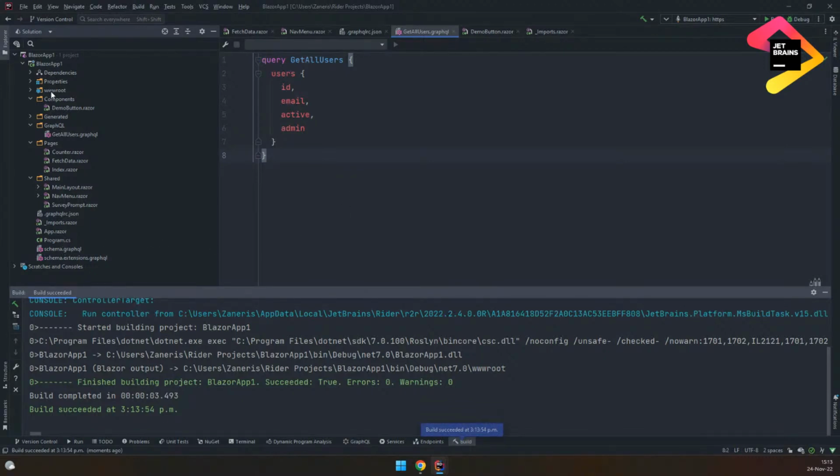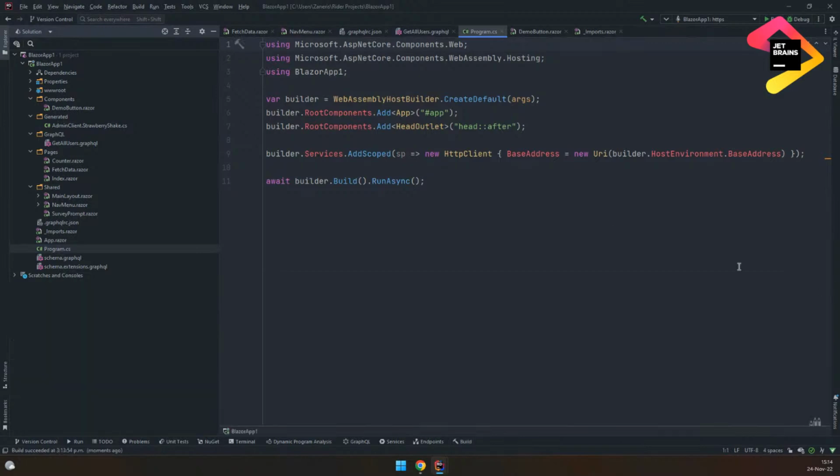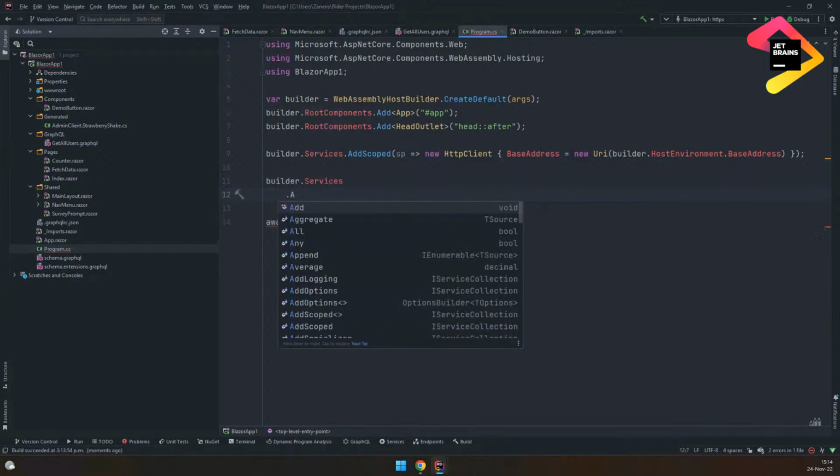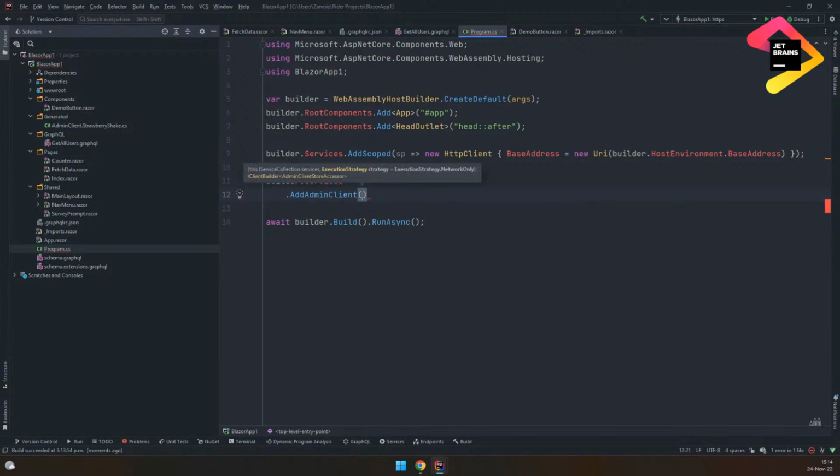Then you'll notice that there's this generated folder now with the client that it just generated. So head to the entry point and add our admin client to the services.